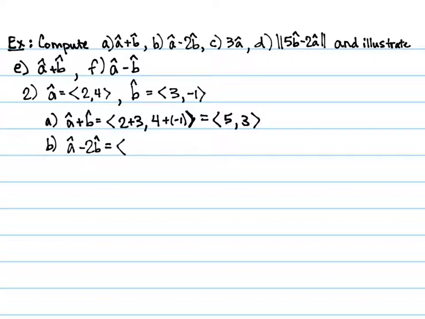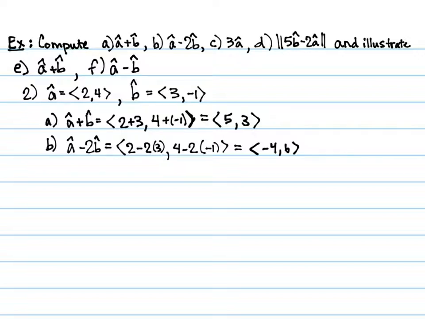Yeah, so I take each of the components and do the same thing component-wise, right? So the A component, again, was 2, so it's just 2. And then the B component is 3, so I need to take this to be minus 2 times 3. And then I do the same thing with the J components. So I have A's J component, which is a 4, minus 2 times B's J component, which is a negative 1. So what will I get for part B? Okay, is everybody good so far?